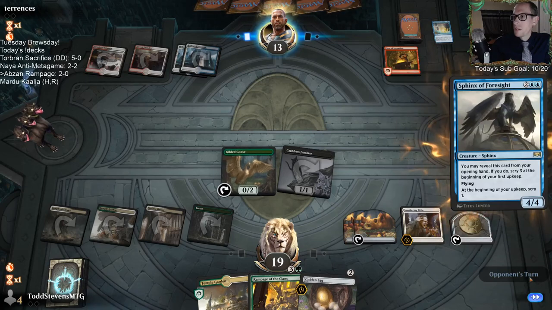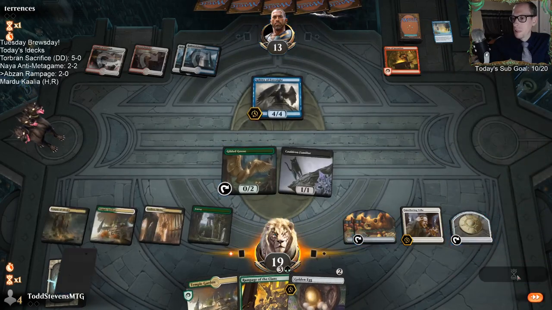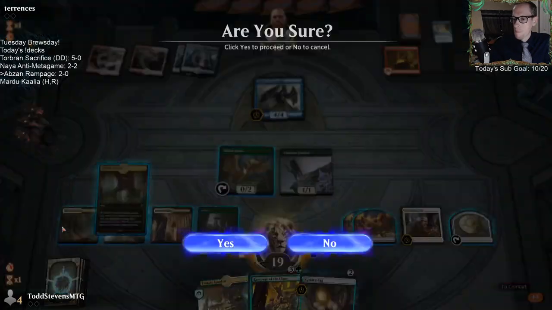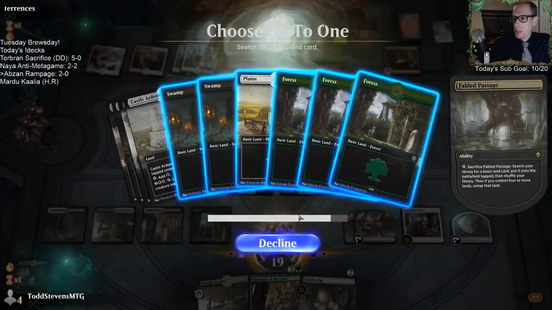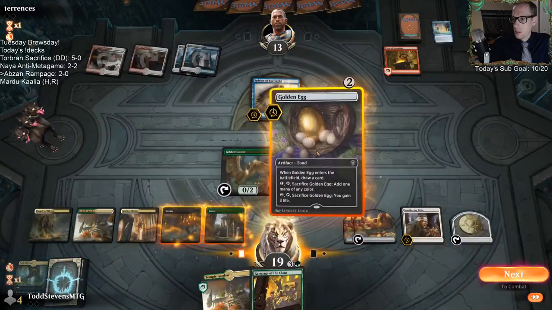So now that they have Fires of Invention, it's pretty easy for them to pay the extra mana now. So right now, Rampage would just make four things for us.